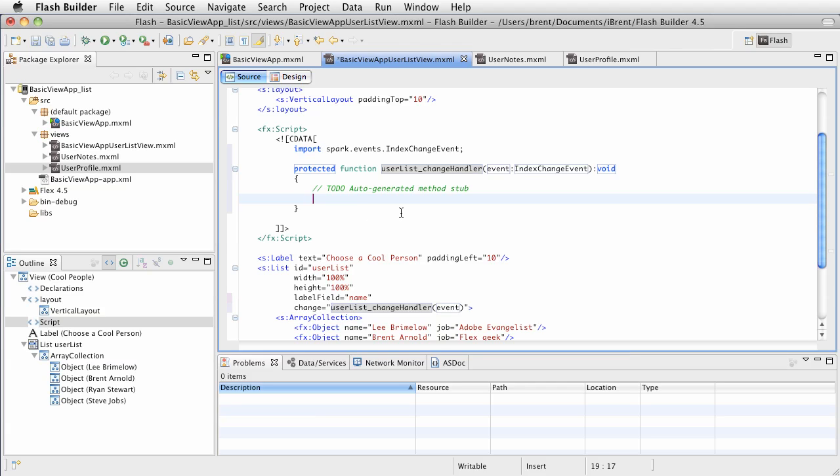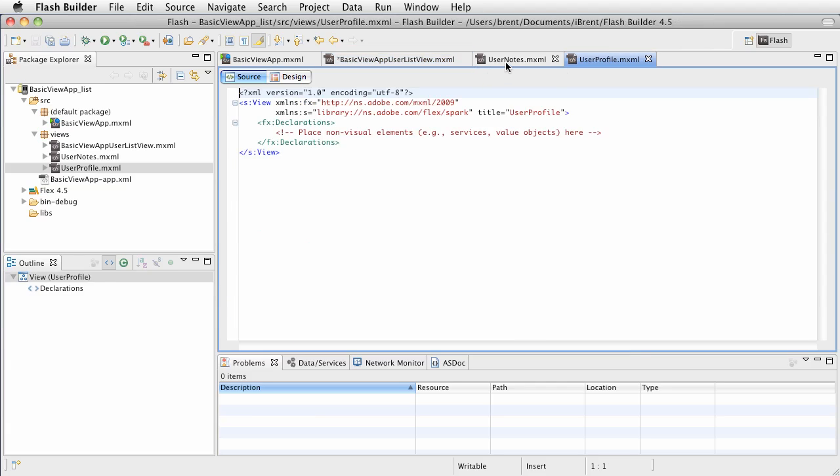Okay, so now at this point, what we want to do is pass in a reference to the view. We want to load the next view, and the next view is going to be the user profile, and the user profile will contain more details.